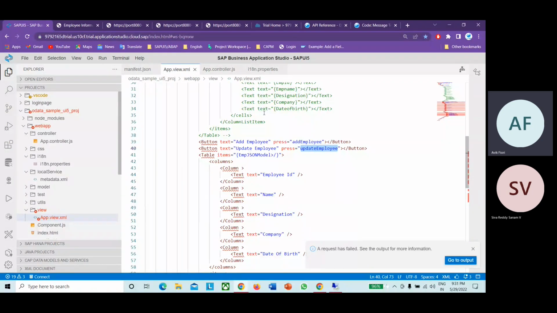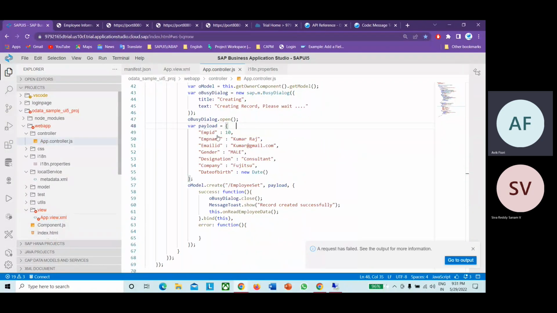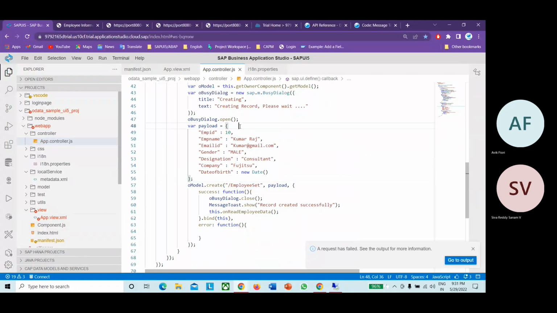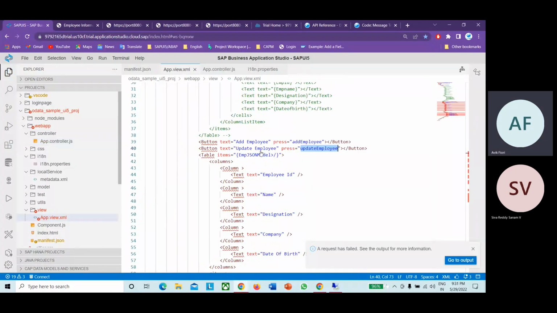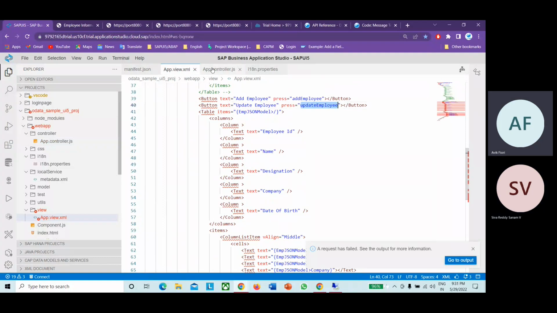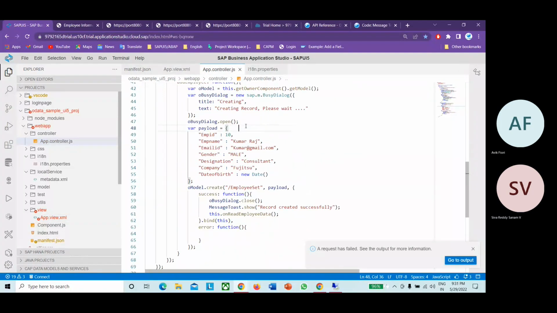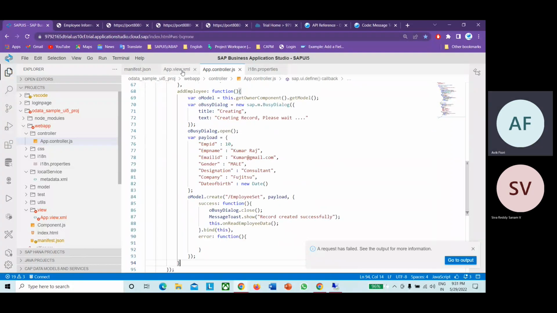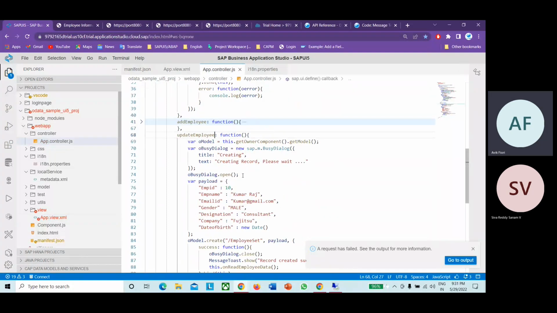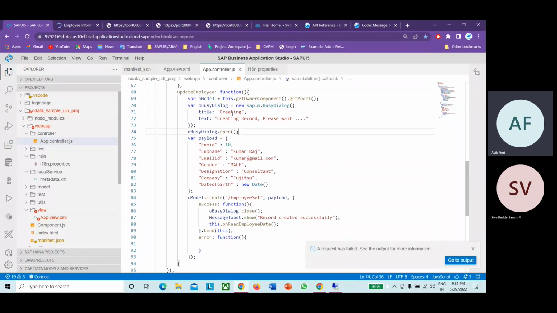You can create a payload in same fashion that we have created here, like this, and you can get that updated information here and you can pass that. Okay, so same like that, I'm just manually creating the hard coded one. So, update employee, I can copy this method once again. Only the method name I will change here, update employee.